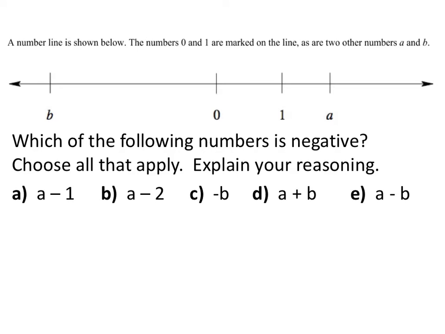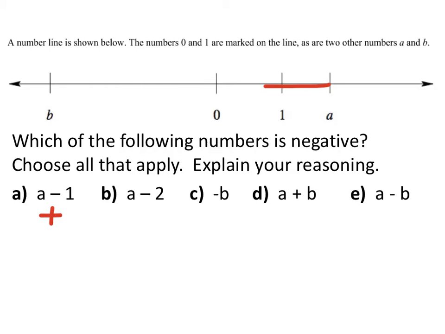So on this one where it says A minus 1, then I would have to take this value of 1, and I would have to move to the left in that direction that far from A. Alright, now I can see that this is where I end right there, which is still to the right of 0, so this A minus 1 stuff, just based on the values he gave us on the number line, is going to show a positive number. So this is not one that would give us a negative.